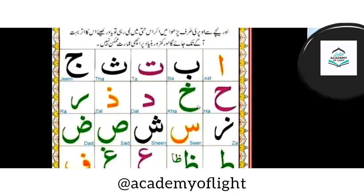Yeah. Okay. And the next letters, dal and zal, are also exactly the same. What is the difference? Dal doesn't have a dot, but zal has a dot. Exactly. Good girl. So dal does not have any dots, but zal has a dot above it, right? So that's the difference. So it will be easier for you to learn the shapes that way. Ba, ta, and tha have the same shapes. Jim, ha, kho have the same shapes. Dal and zal have the same shapes, okay?